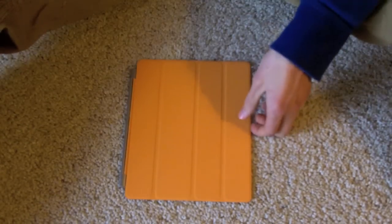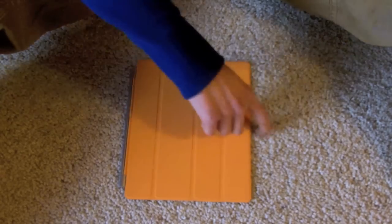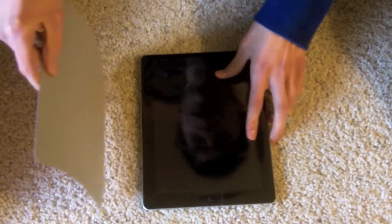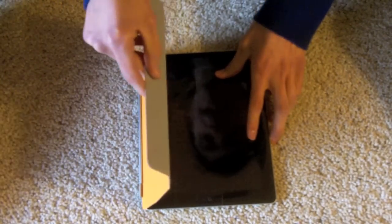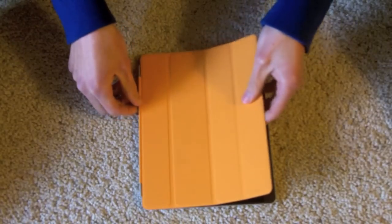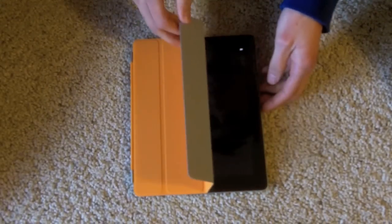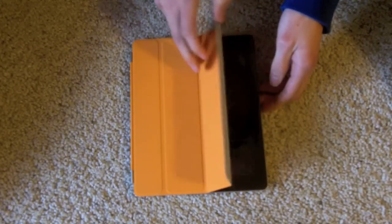I'm gonna go ahead and install it quick. Might as well, just to show you guys how it all works. Just snaps right on the side like that. Oops, didn't get it right. I'm a newbie. There you go. See if it wakes it up. It does wake it up. Puts it to sleep. Wakes it up.